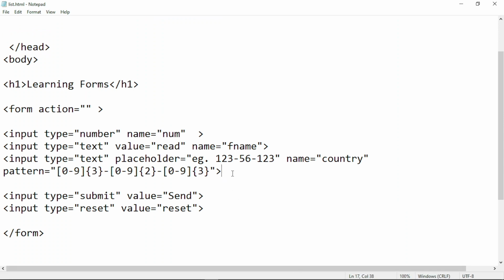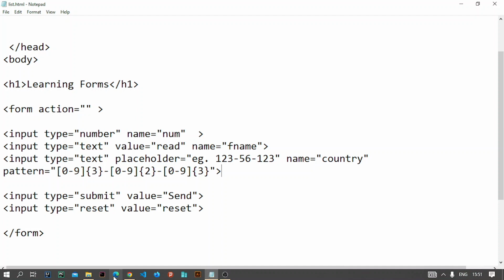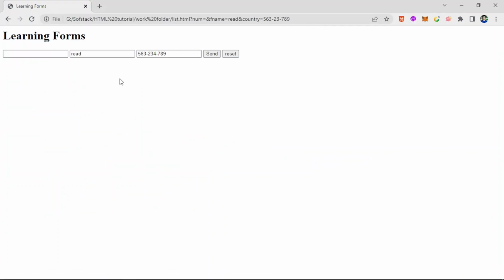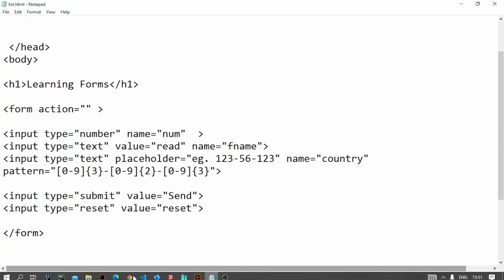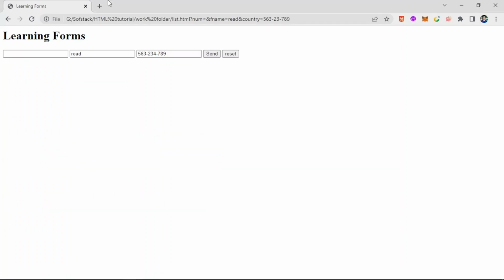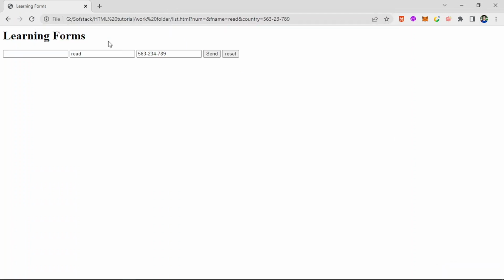So these are some attributes you can explore, and there are also multiple attributes which I haven't discussed yet. I hope you got these attributes, and if you want to know more about these input attributes, you can search on the internet and you can get the idea. I told you about the website W3Schools, so you can go to that and learn the theory as well. You can get the idea in a detailed manner as well. So these were the important attributes I told you about in this video.